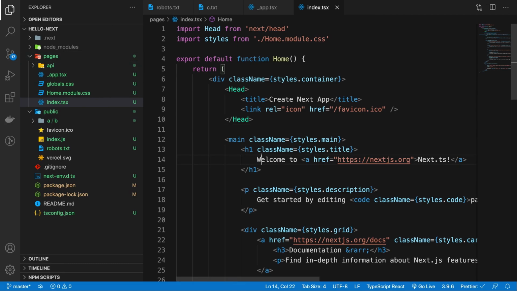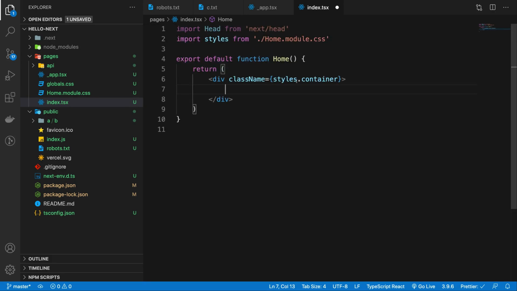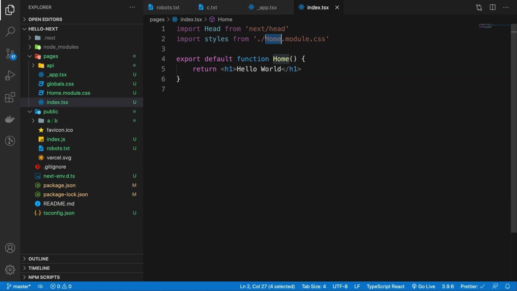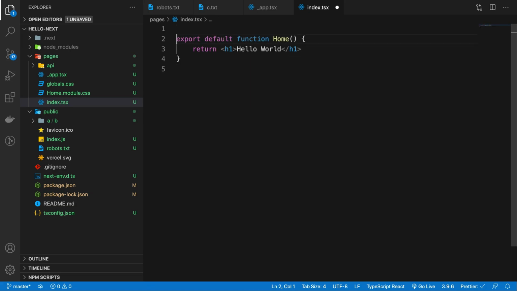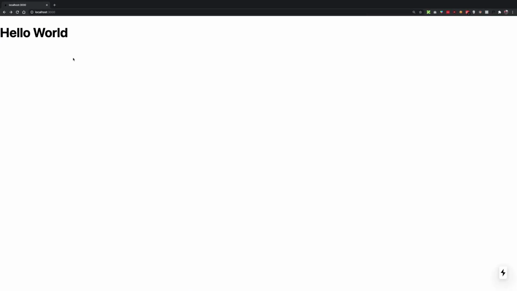So what we want to do really is, let me just go ahead and trim this down real quick because we have a lot of code right here, and I'm just going to get rid of this as well. I'm just going to say we have an h1 hello world right here, and maybe I can even get rid of that. So we have a very, very small and simple React component here, and if we go on the page, you're going to see that is exactly what we get.